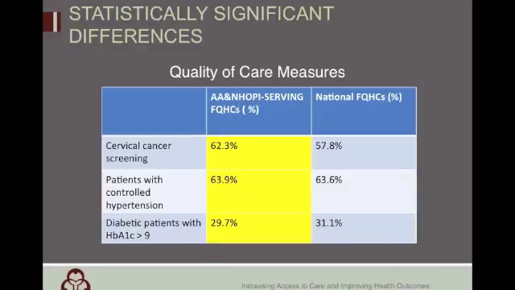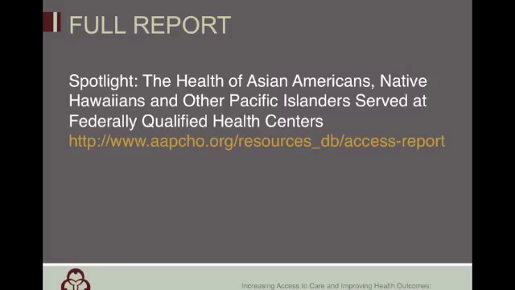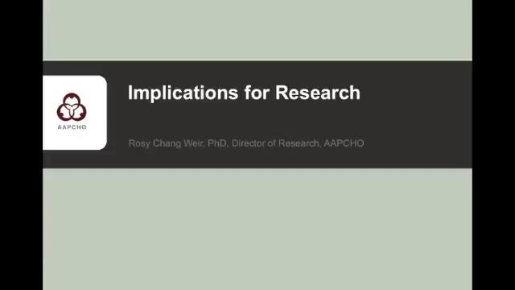So we dug a little deeper into enabling services and saw that the average total enabling services full-time employees, or FTE equivalents, are much higher in ANHOPI serving FQHCs. As you can note here, for interpretation staff FTEs, it's 3 times the national average. And I think this is in line with what we saw earlier, where the percentage of patients best served in a language other than English at ANHOPI health centers is much greater than the national average. Next slide, please.